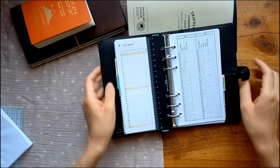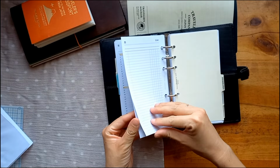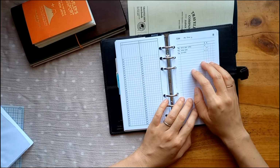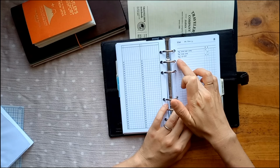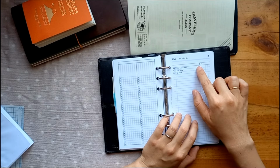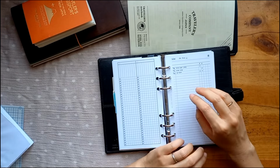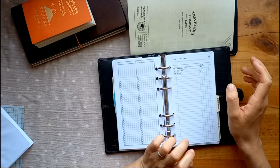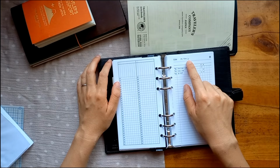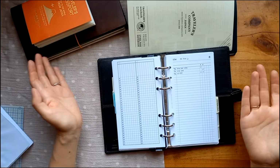Oh, and also because I was in a very good mood and now I have a better relationship or attitude toward Filofax, I even made a mini me time tracker. This is where I track when I spent a little bit of time for myself in a pretty cafe. So I would jot down the date, the name of the cafe I went to, and I'm just tracking what I did, whether I did journaling or I made some blog posts. Maybe reading can come here, just to see. It's the summertime, and for me to find quality me time is a bit challenging with kids at home, but this tracker really makes me happy to see. That's why I even did a smiley here. This is maybe temporary, but I think it's a fun way to track my summer.